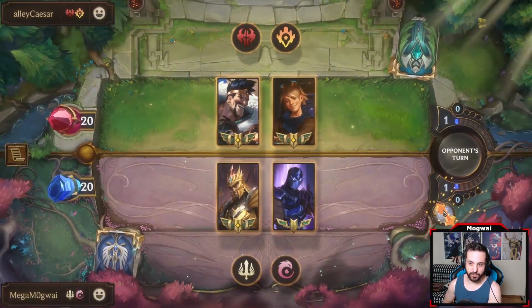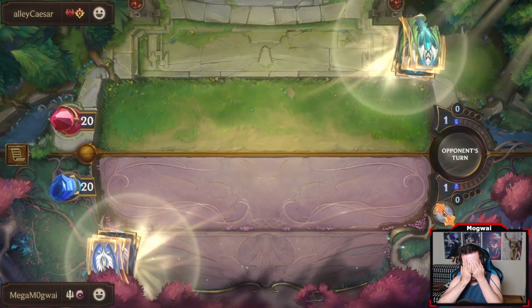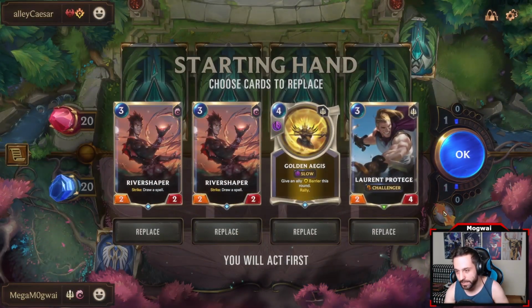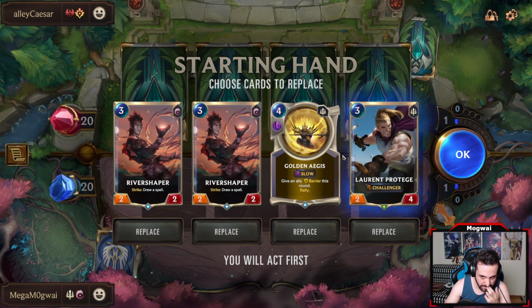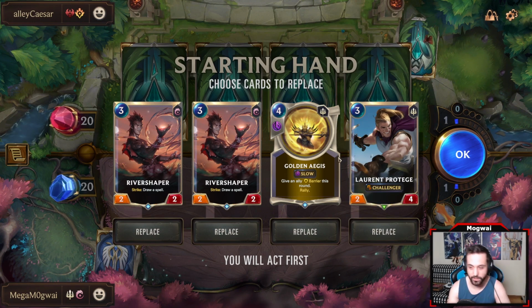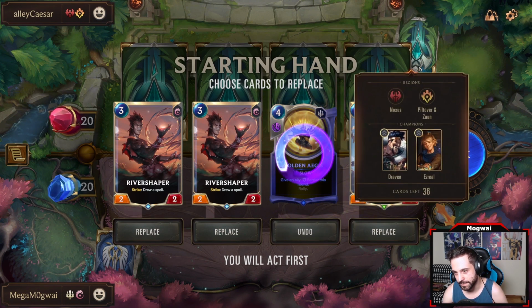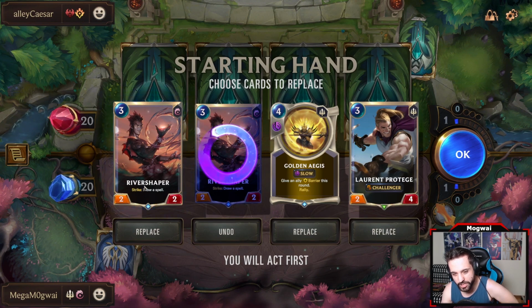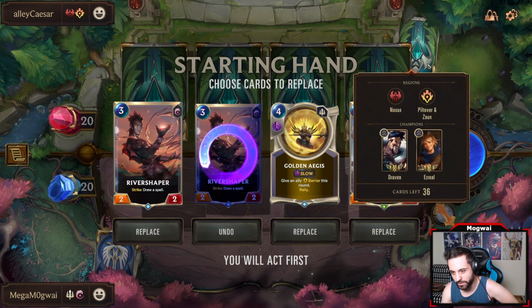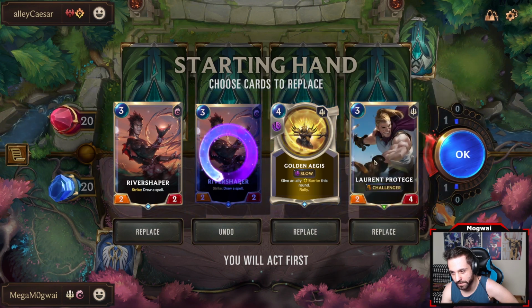Alright, now we queue into Easy Draven. At least it's a break from all those crazy burn decks. But unfortunately, this is one of the worst matchups because as a Demacia midrange, we really do struggle against decks such as this one. I kind of like Golden Aegis, but yeah, I do like it. River Shaper is just very easy for them to kill, but it is also important to use it to outvalue them.